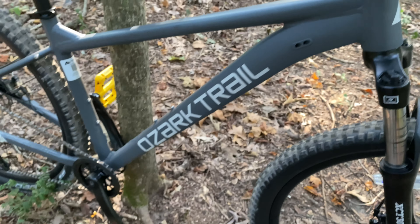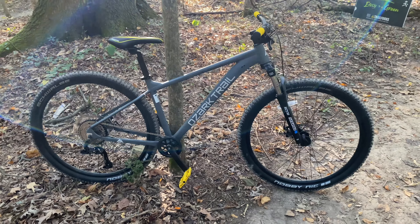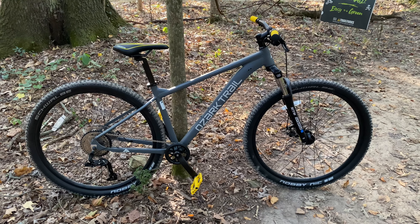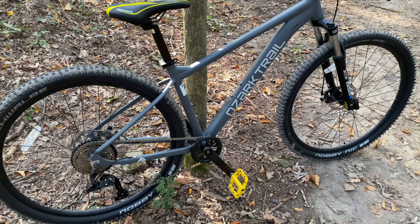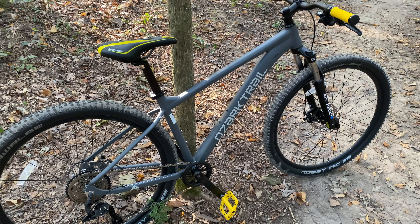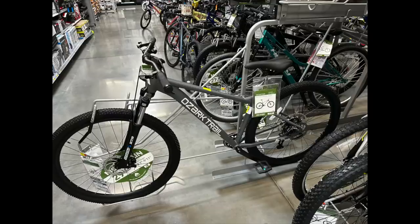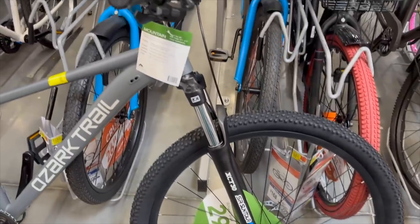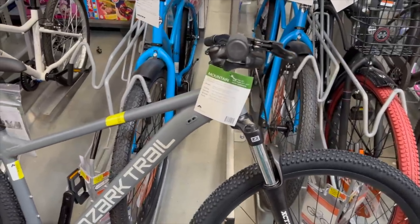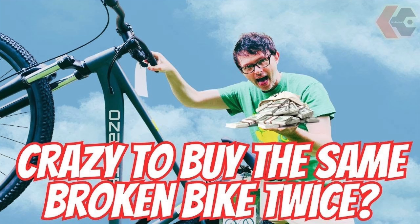So we have $11.99 for grips and $16 for pedals. But here's how I bought the bike itself smartly — totally by chance. The retail price is $398, and I have a video where I bought it at that price and it arrived damaged. But later, a friend found this same Ozark Trail bike at Walmart marked down to $208 and change, and I grabbed it — luck being my savviest shopping tool.